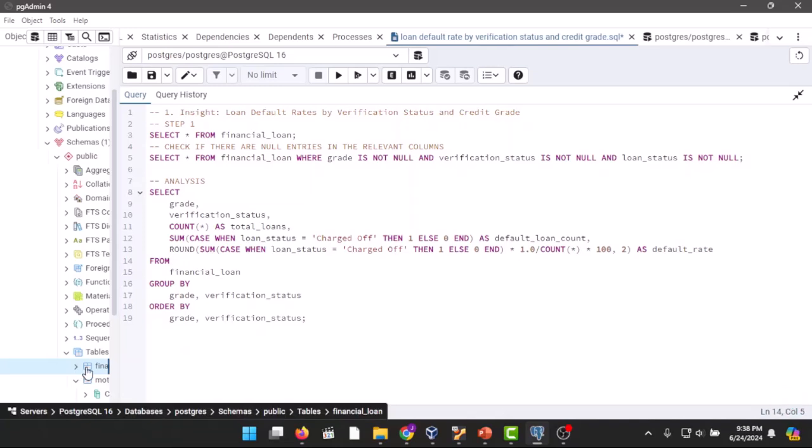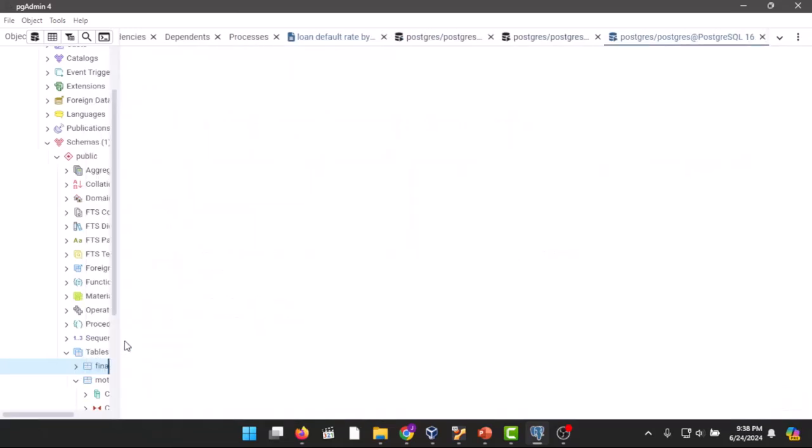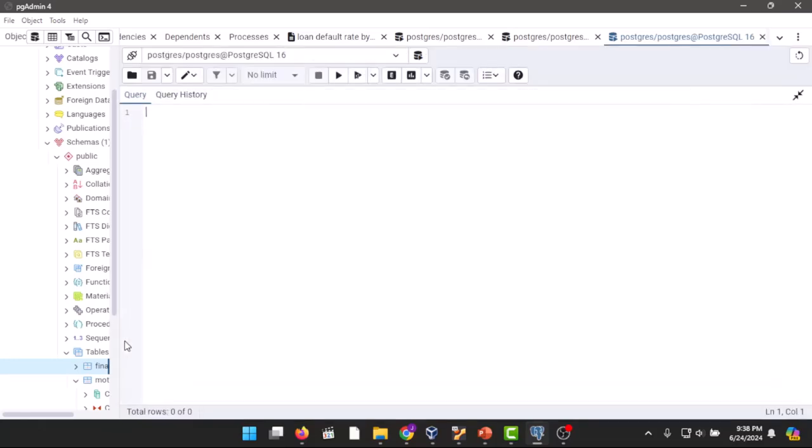Now in this video, I'm going to try and use temporary tables, CTEs, and window functions to do the same analysis and see how it goes. So the question is still the same: we are going to identify loan default rate by verification status and credit grade.